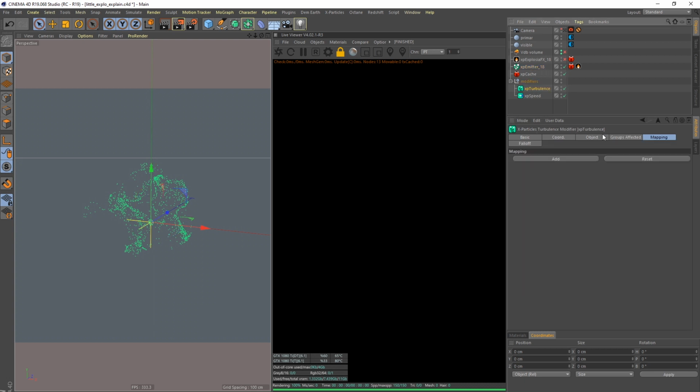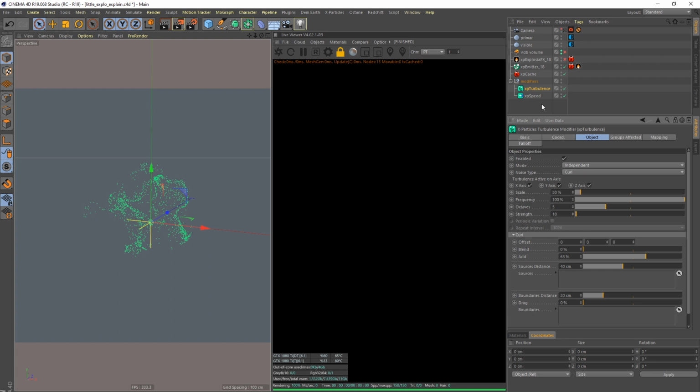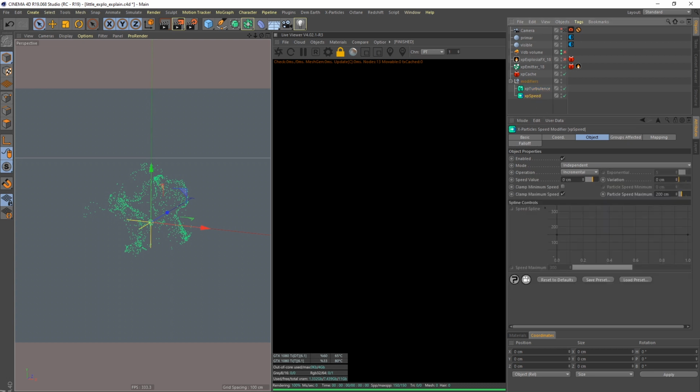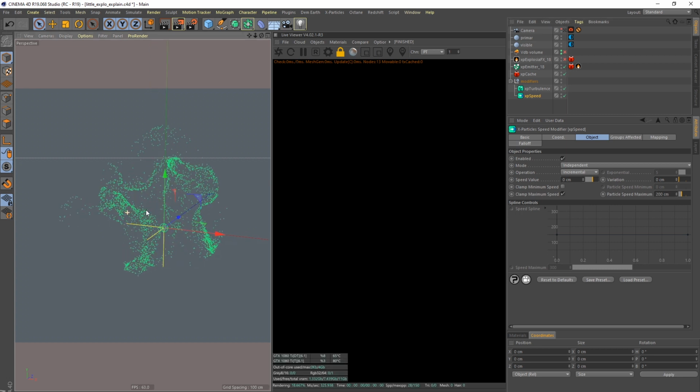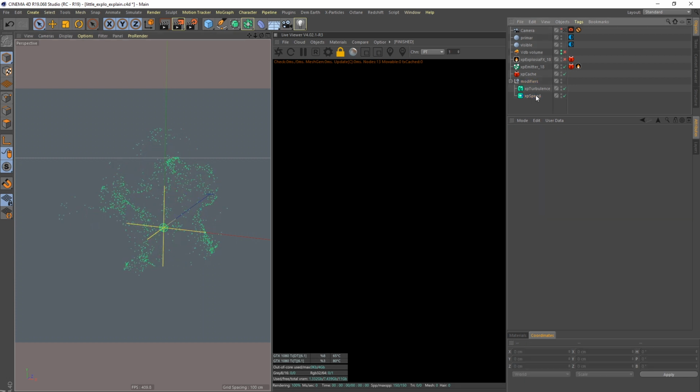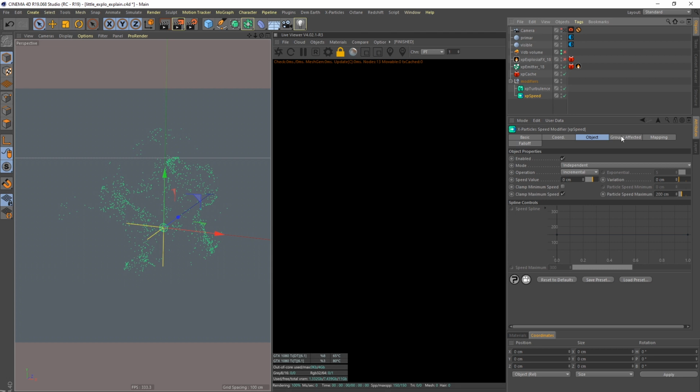And we have a turbulence modifier with a curl noise and also a speed modifier. And I think how I set the speed modifier up is particles have their speed and then they come to a full halt before they disappear. So they have some speed change, right? They are pumped out with pressure with a certain speed, but then they slowly come to a halt before they disappear. And I guess this is what I did with the speed modifier here.